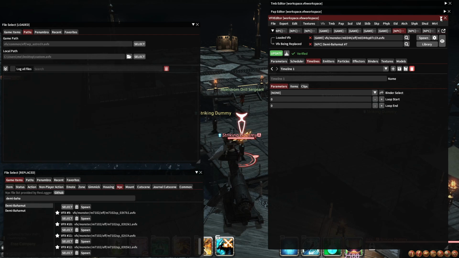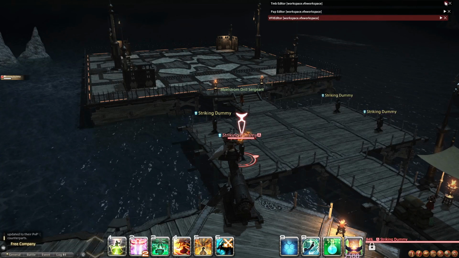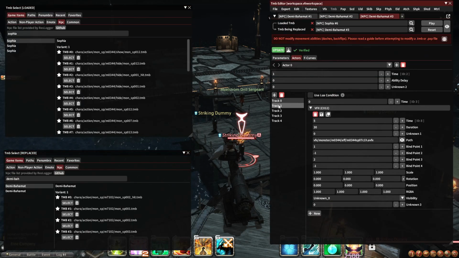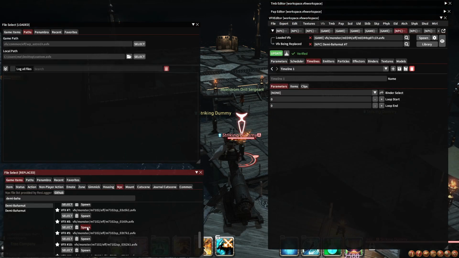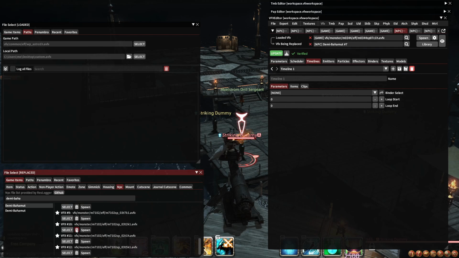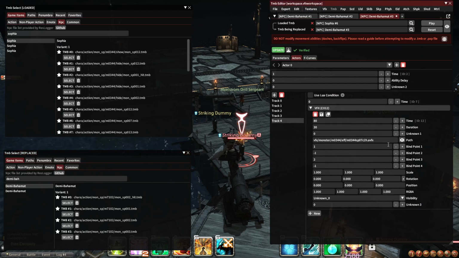Okay, I do need to put the file paths into the TMB file, so I will change those here. That's T2K, and then T1.